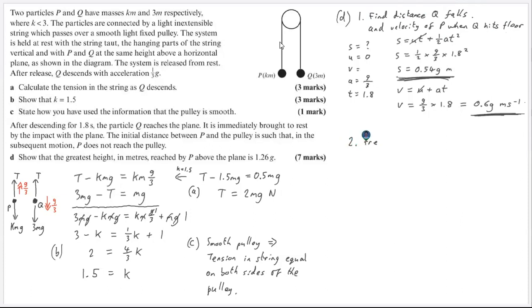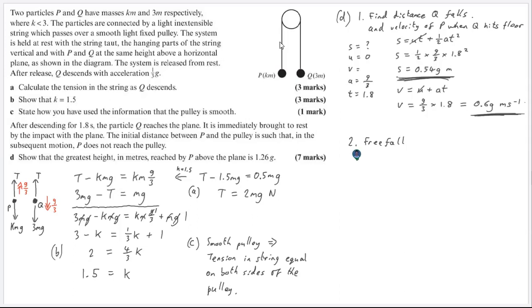Now remember, free fall, we always think of things moving down when they're falling, but free fall just means that something's moving purely under the action of its weight or gravity. And that could be going up or across at the same time. It could be having some sort of trajectory like this. As long as the only force acting on an object is its weight, it's in free fall. And of course, P is going to be in free fall as soon as the string goes slack, even though it's moving up to begin with.